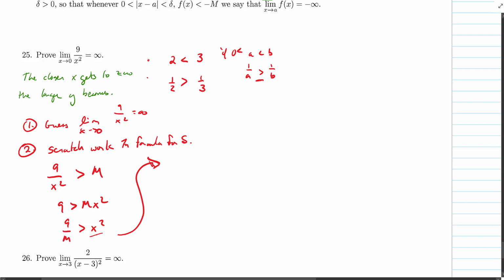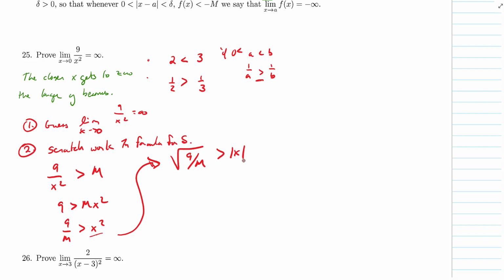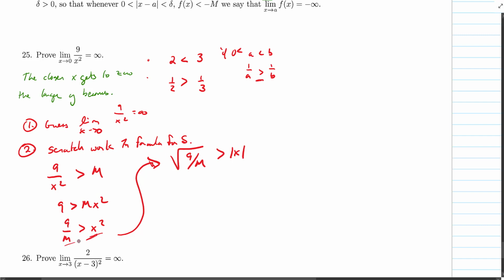So what I can go ahead and say then is that, let me keep everything on the same side, the square root of 9 over m is greater than the absolute value of x. Essentially one way of looking at that is I applied the square root property, but it's a little bit different when you're working with inequalities. So I don't want to get into that too much, other than to say that it was important to note that 9 and m were both positive quantities, and then I ensured that the right hand side is a positive quantity as well by putting that absolute value in there.